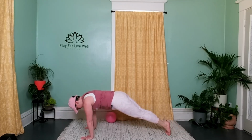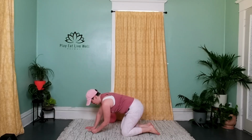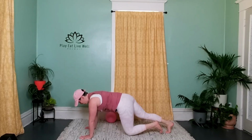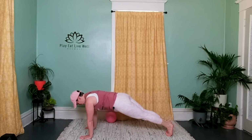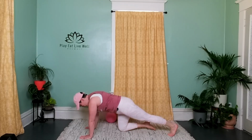So I'm pushing off the tippy toes of my feet. Again, try to avoid that gaze coming straight down between the thumbs. Look slightly forward, so you have this nice long line from tail to head. Let's go. Three, two, one, and lower your right knee down.